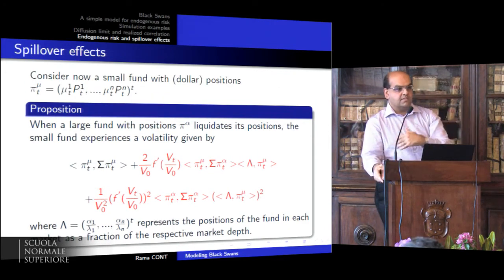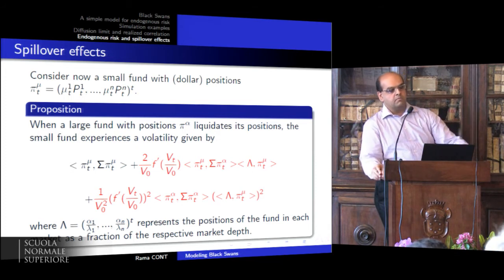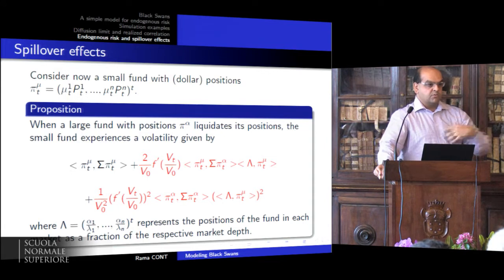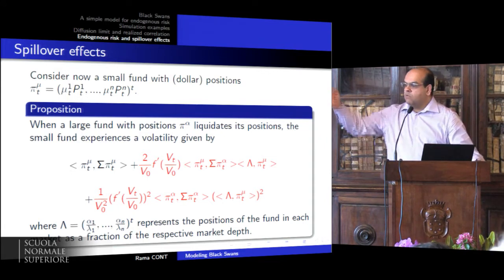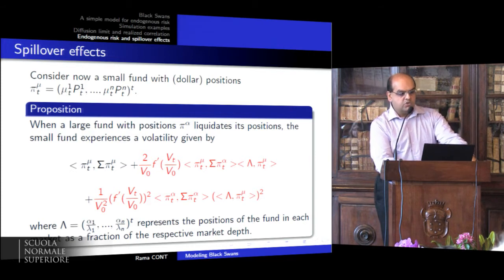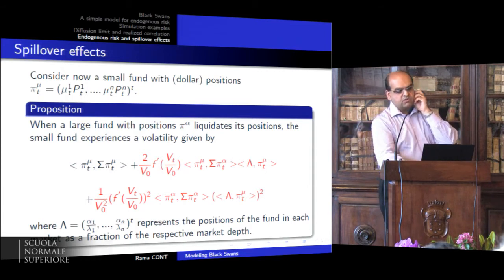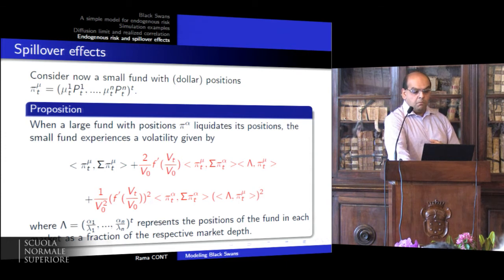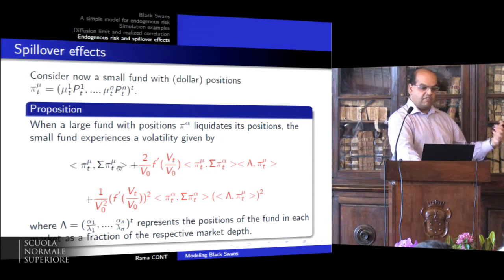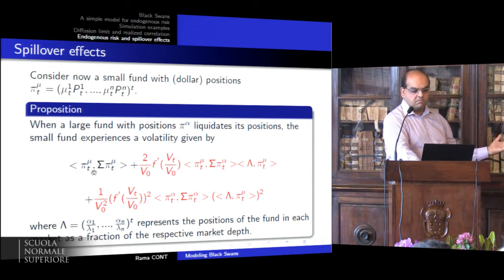Well, if you're another fund holding the same types of assets, if the realized covariance and correlations increase or decrease, this will also affect your fund. So how does this work? On this slide, what I show is the spillover effect. So the spillover effect says, if some large fund with allocation alpha liquidates its position through fire sales, I'm a small fund with positions mu. How am I affected? Well, the realized volatility or the realized variance in my fund will be also of the same type. The black term is the realized variance in absence of these effects. So this is what I expect if I use the covariance computed from historical returns, and if it's constant and stationary. And the red terms are the unexpected terms.